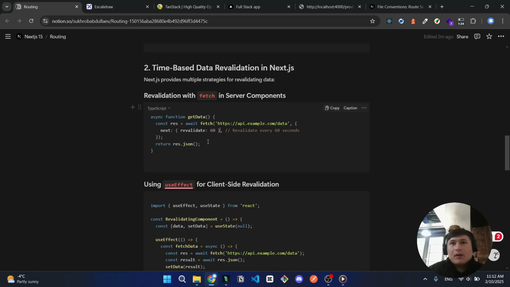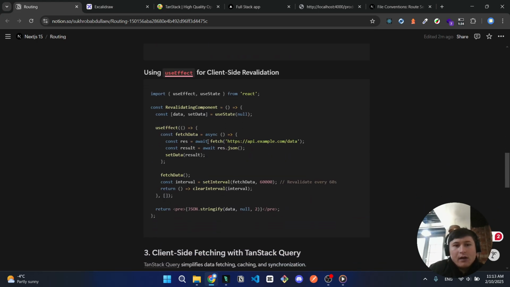Imagine you have some blogs or posts on your website, and if you put a new post on your website, you need to control it by time, by the revalidating time. How it works: you can set the fetching data to a specific time. After the specific time, your posts will appear on the screen, right? Yeah, it would be convenient for user experience, and it's very helpful.